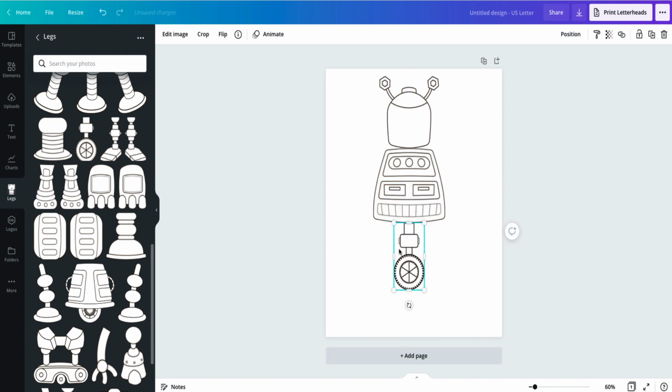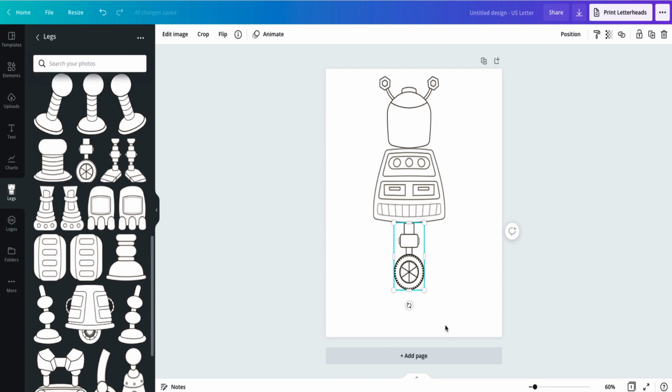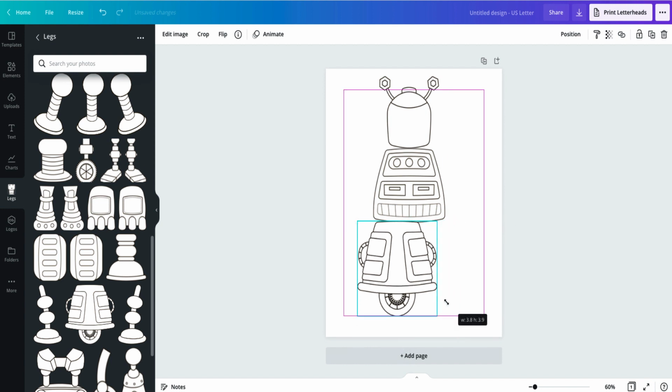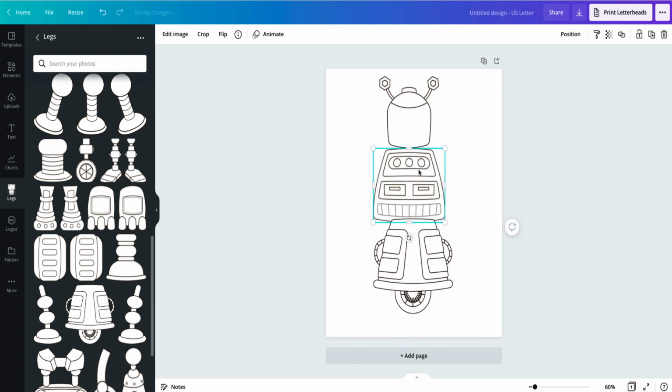It's quicker to do one. But I don't do that one. I think that would fit better. And I'm going to make that body smaller.